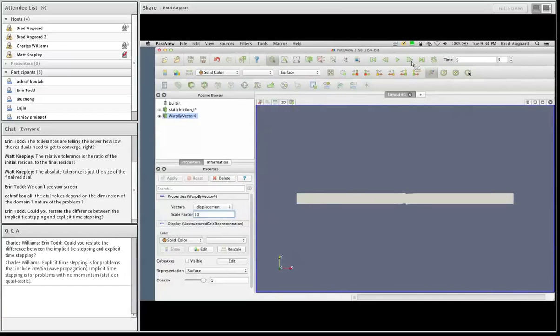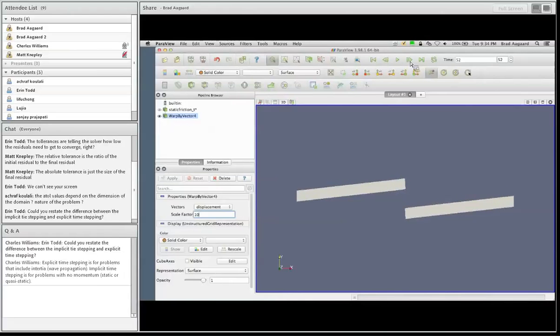And I'm going to play it here. So here's our shear wave propagating down the bar. So we've caused the bar to deform. And you'll notice that here, in contrast to a quasi-static problem where we would have the ends deforming immediately, the ends don't know that the fault is slipping yet. It has to take the shear wave. The shear wave is transmitting the information that deformation is occurring. And so with static friction, it's just going to go to the static value, and then our bar just slides along happily.